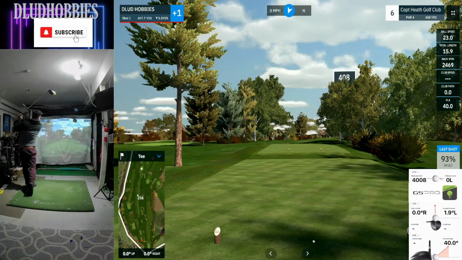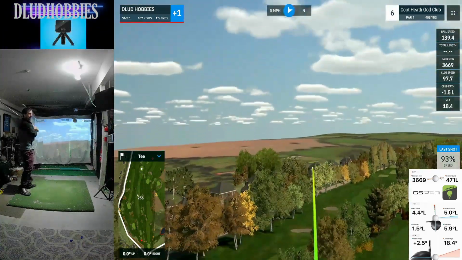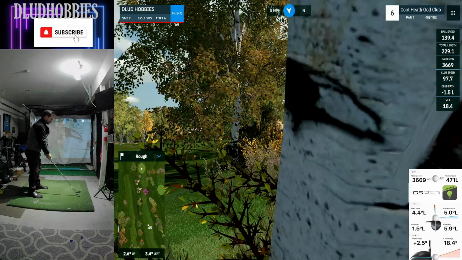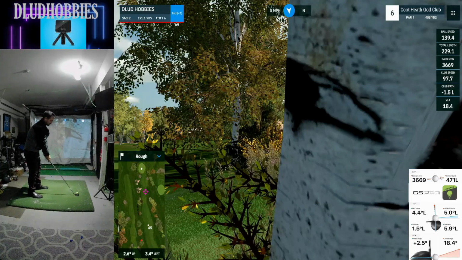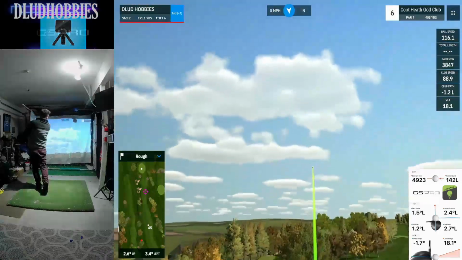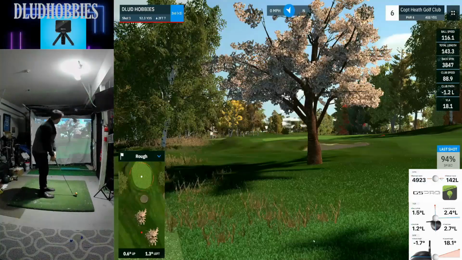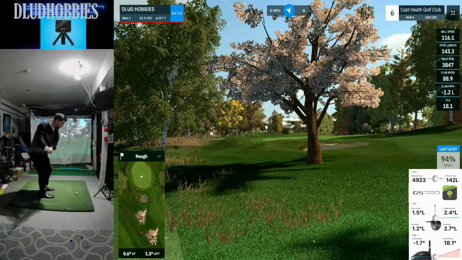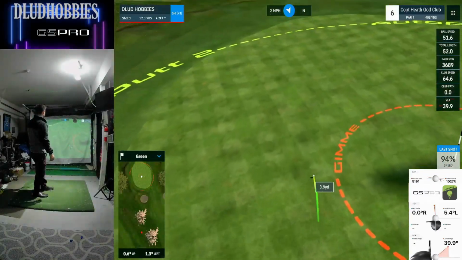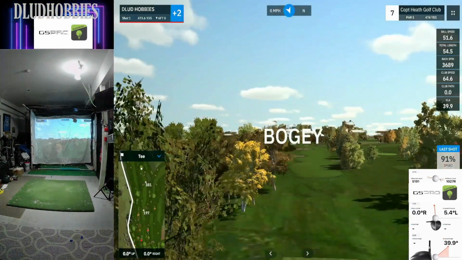Our first little bit of a dog leg goes left to right, and I yank the drive left into a tree. It sits up okay though, but another 190-yard shot. I'm just not catching the ball very clean with my long irons at the moment. I thought my only chance was to go up and over there, and I almost made it work. It's going to be a bogey.